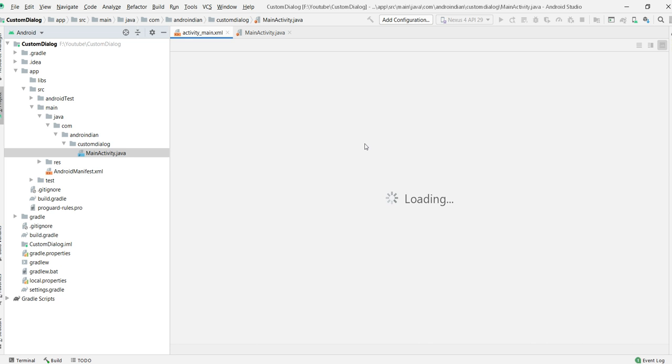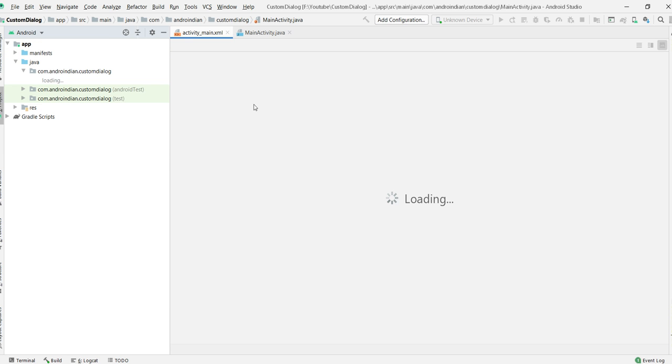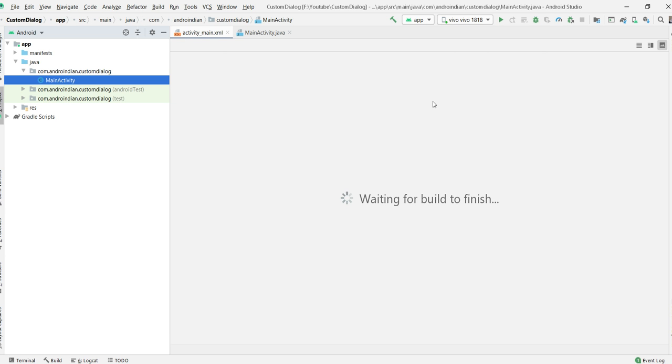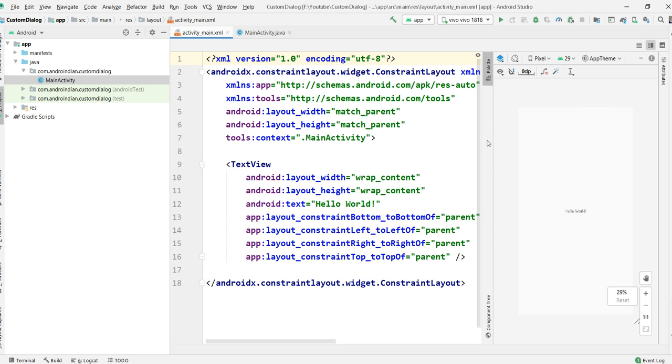Once you click on the button listener, we can create a dialog, and from the dialog it is completely customizable. From the dialog itself we can create listeners as well. The project is still loading. Once it has loaded, it's done.